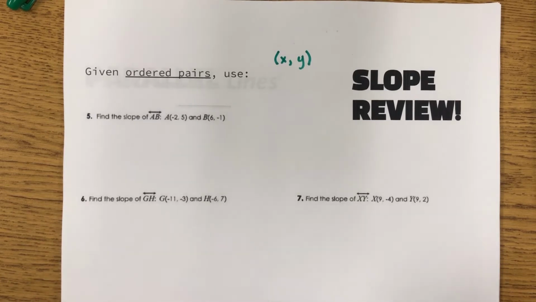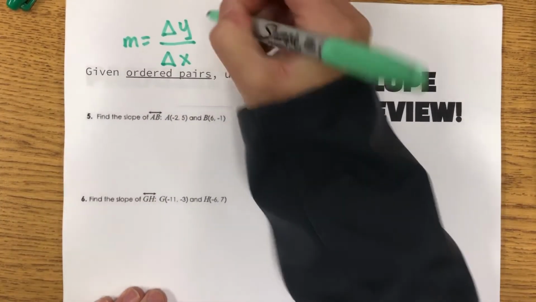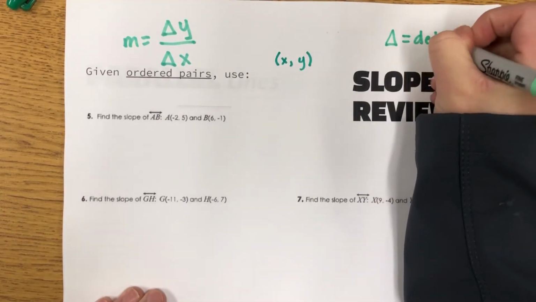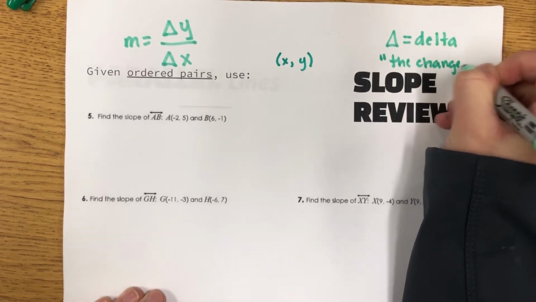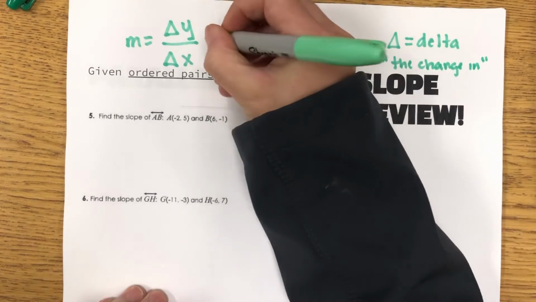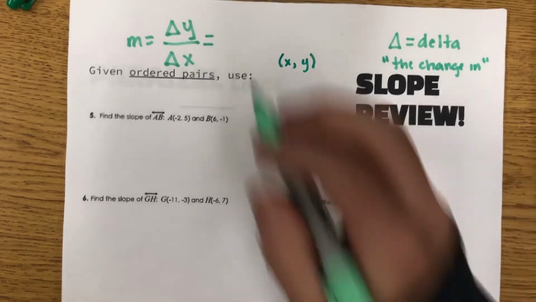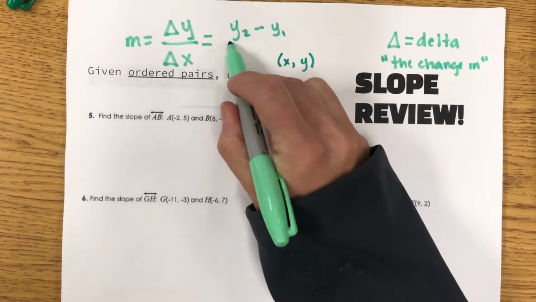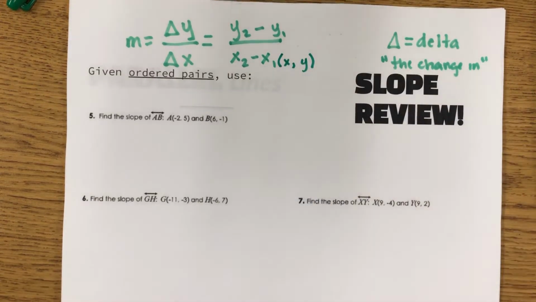So instead of using rise over run and counting the units, we're actually going to look at m equals the change in y over the change in x. That delta, or that triangle, it's called a delta, and it means the change in. So the change in something is always used in subtraction. So we're finding the difference from one point to another point. So here, the change in y would be y2 minus y1, because that's how we find the difference. We subtract over our change in x's. What is the difference between the two x's that we're given?